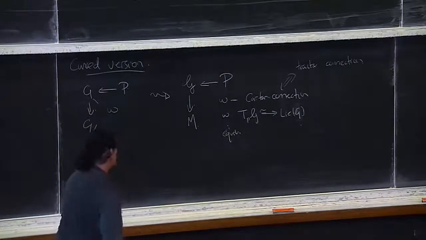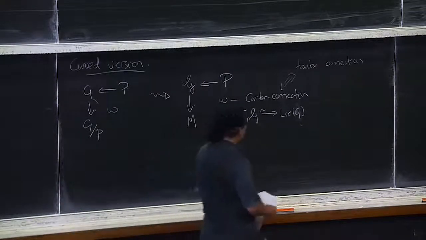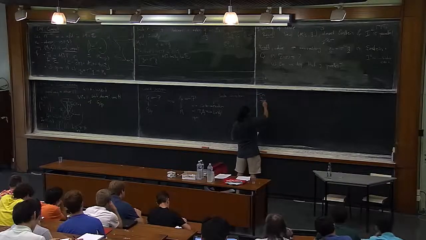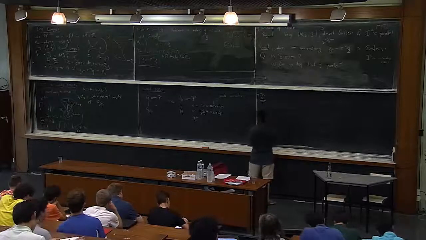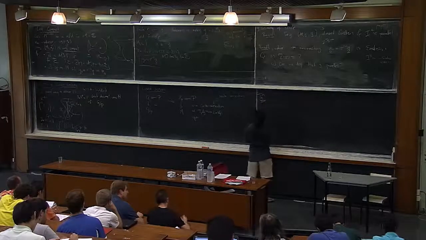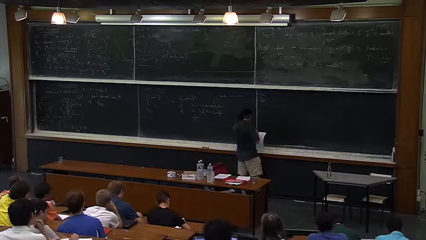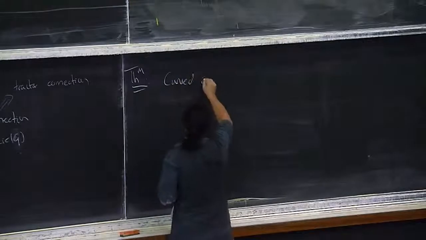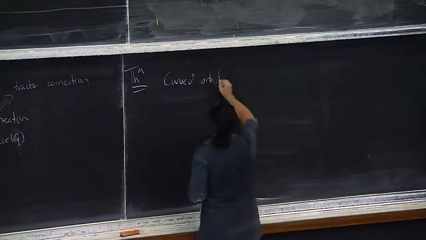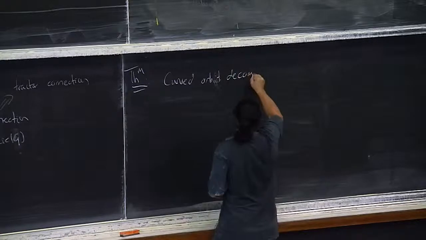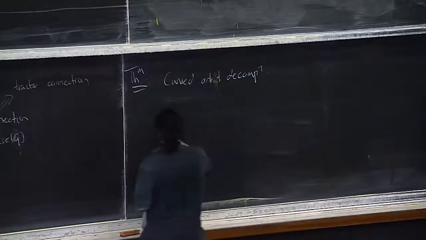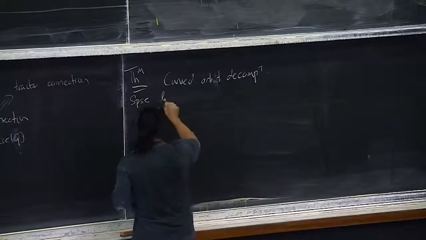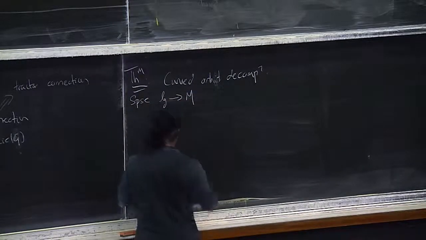Okay, so now there's this theorem. I'm writing using a big font today, using up my board too quickly. This is in that article I mentioned, around here somewhere on the other board. So there's this curved orbit decomposition theorem. Let me write this reasonably carefully. Suppose you have a Cartan geometry.